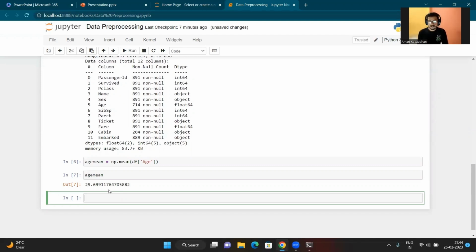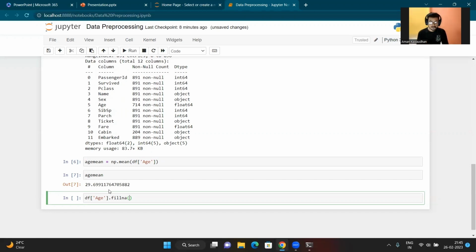Now, we are going to replace this value into the age column where there are null values. For doing that, we have a function in pandas. So we can just write df['age'], and in the age column, we want to use the fillna method. So df['age'].fillna, and inside that, what value do you want to pass?